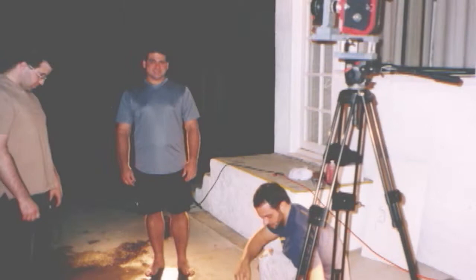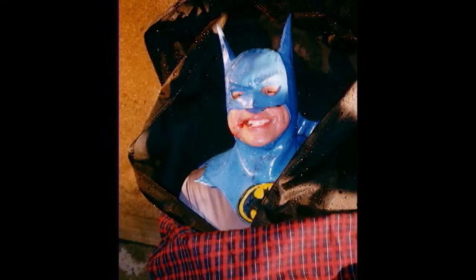As for Batman — that's my cousin Jamie wearing a cowl a little too tight for comfort. I'm being completely serious when I say that Jamie is in almost every other shot of the film. He was a real good sport — this water was cold and he's lying on the cement being zipped up in my garment bag.